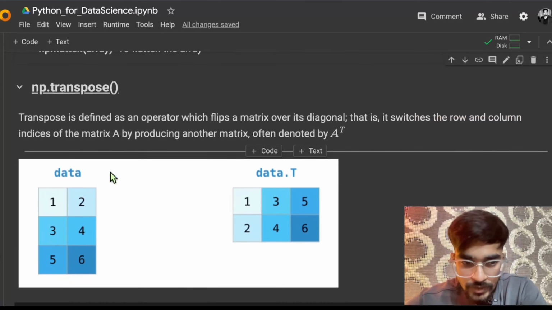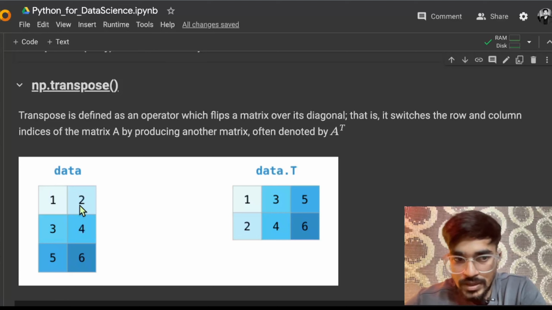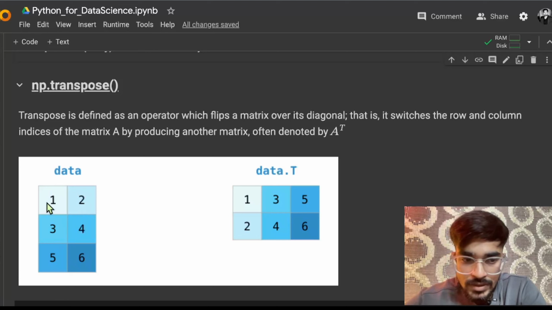If you don't know about transpose, transpose simply means that whatever rows you have will be converted into columns, and whatever columns you have will be converted into rows. Let's say this is the array we have. You can see it has 3 rows and 2 columns. After doing transpose, these rows will be converted into columns.